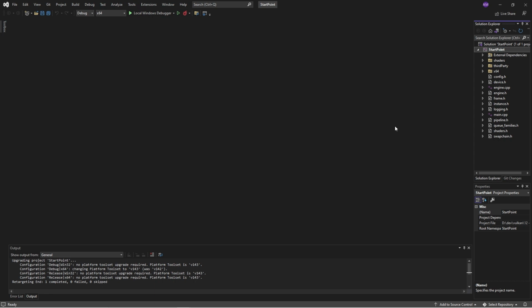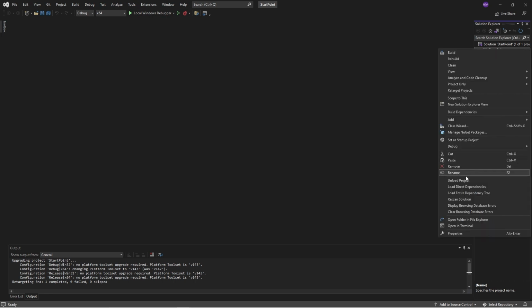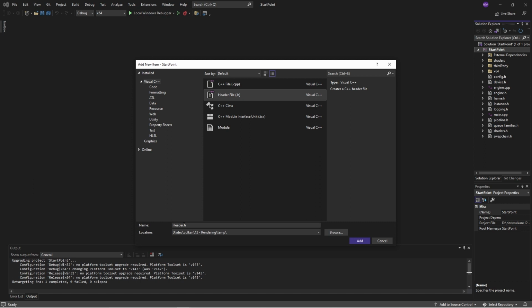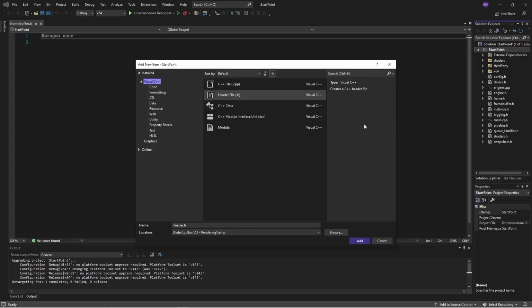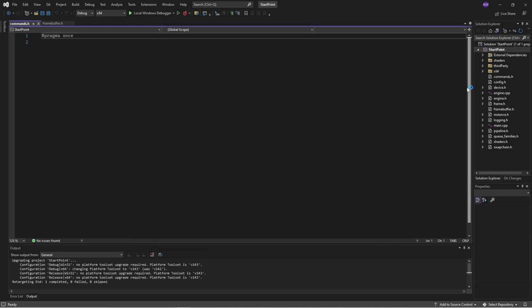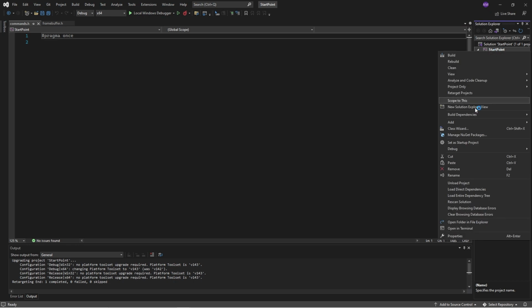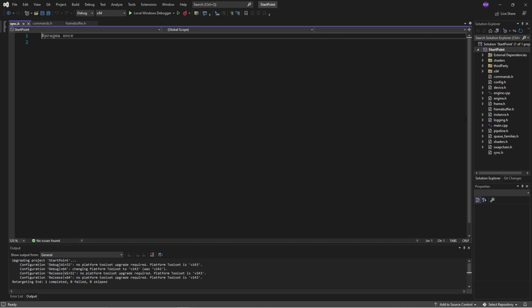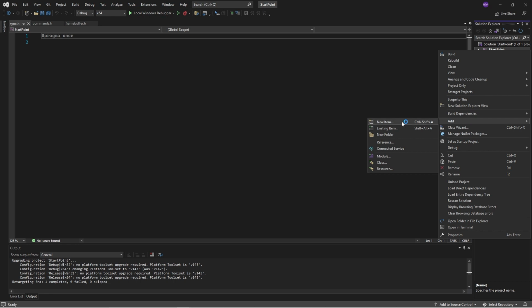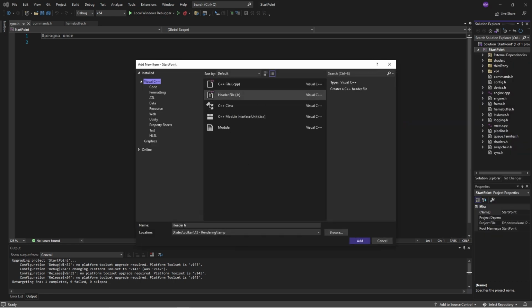So in keeping with that, we can go ahead and create all of the various files that we'll need. So we'll have a frame buffer header, a commands header, a synchronization header, then we'll have an app module, so basically a header and a source file.